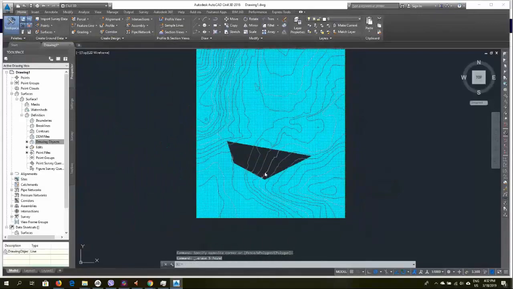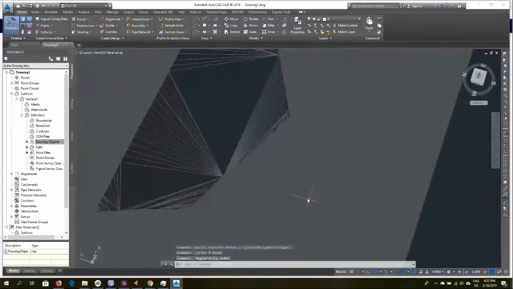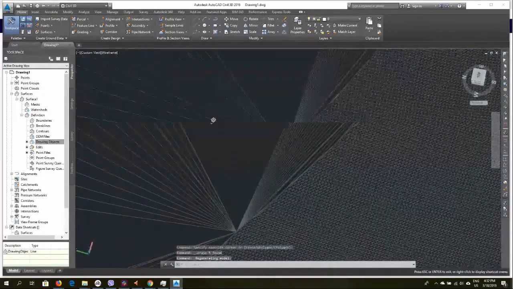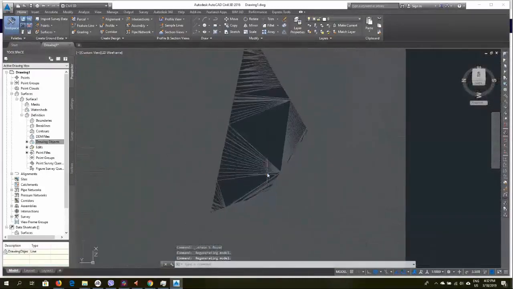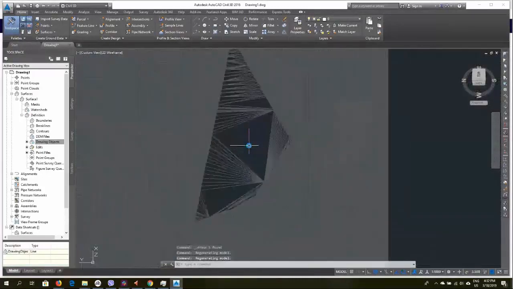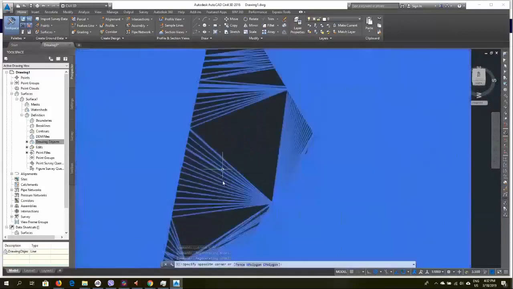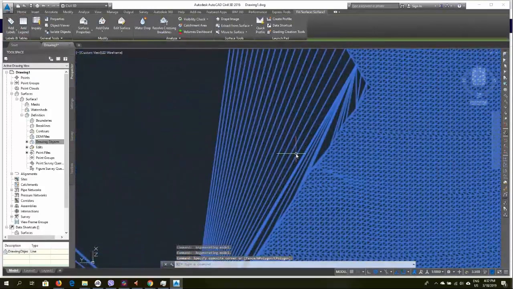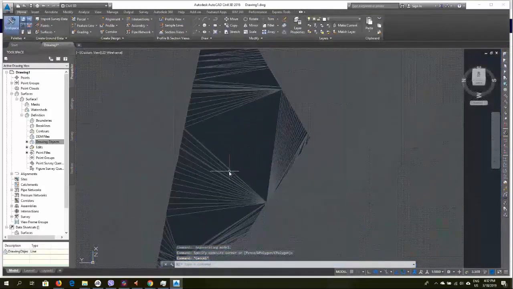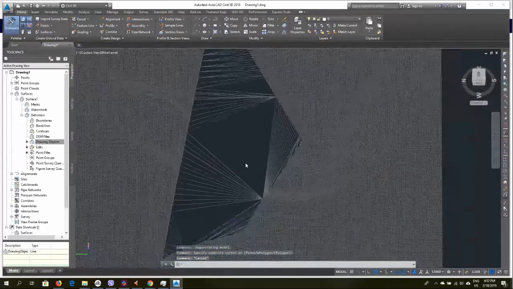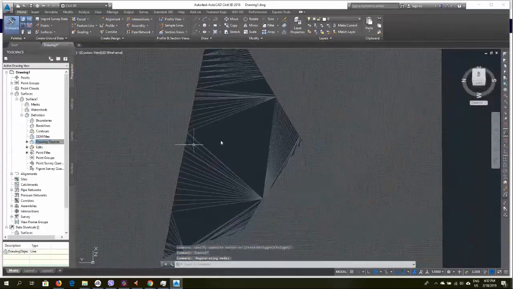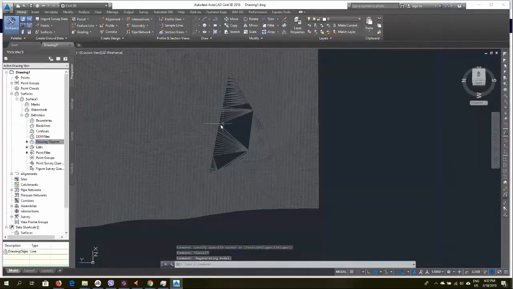Okay, now let's turn the surface a little bit. So I guess the break lines didn't work 100%, but it goes in this sort of way. I think the deletion was too much.